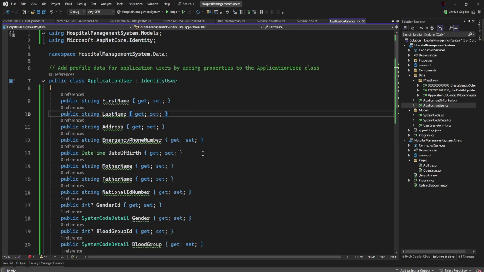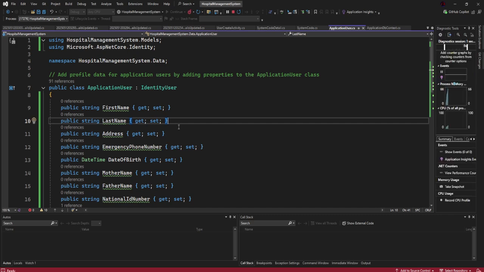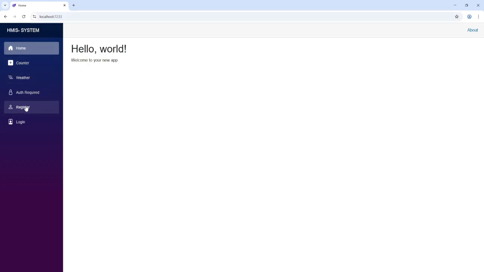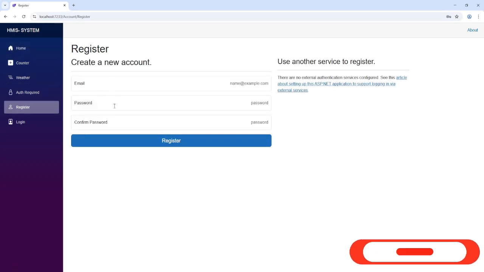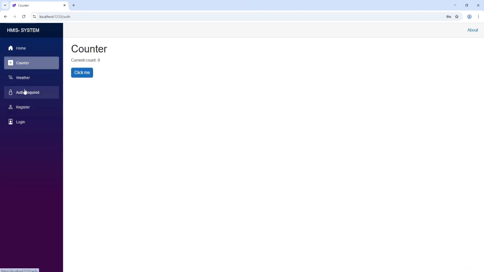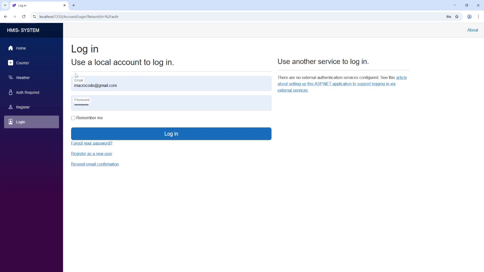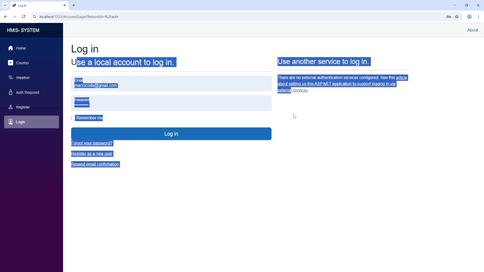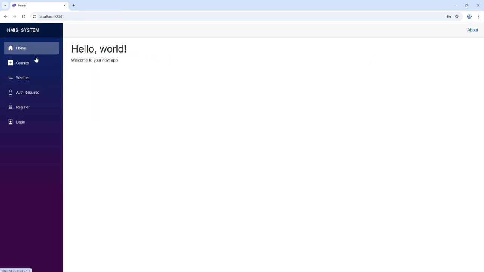Now, remember we've changed our application user to have this particular information. We need to ensure that when the user is registering, so if we just launch this particular app, you are capturing the new information. So as you can see, when you are registering, you are missing that information here. So we need to register them. So I'll stop there for today. On our next episode, I'm going to show you how to add those particular fields in this form, and also populate the other tables that we've just added.